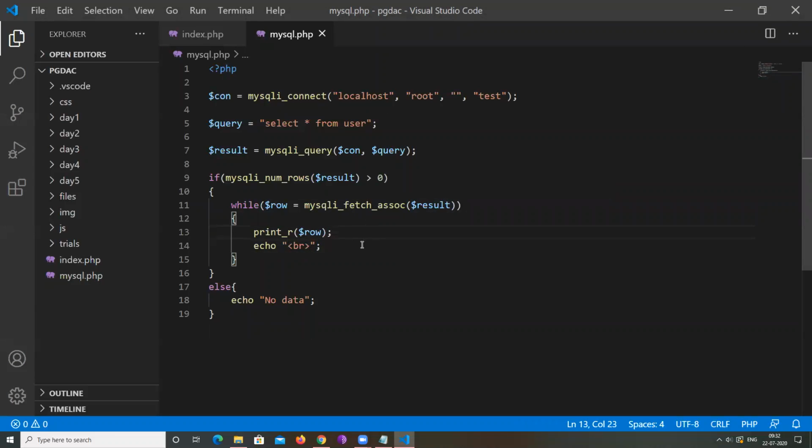You remember yesterday we were going through foreach. Foreach was doing the same thing: for every element in the array, it was returning it and assigning it to another variable. So here also it will return a row and store it in $row. After that, I am simply printing the row to see how it looks.